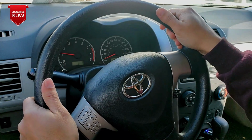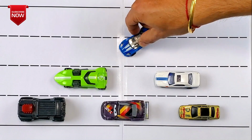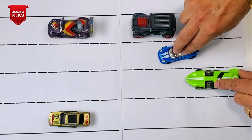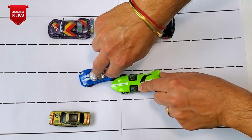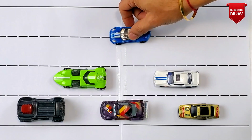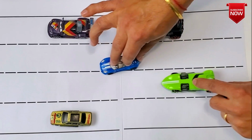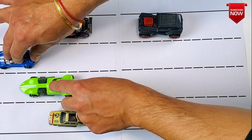Now imagine, if you turn the wheel like this and you want to go back into your lane, you will have to do this. And in doing so, you can run a risk of collision because you need more time and space to do so. However, if you do this, then you're not going too far into the other lane, and that is why correcting yourself is way easier and it reduces the risk by 95%. You could save yourself from a lot of collisions by following this method.